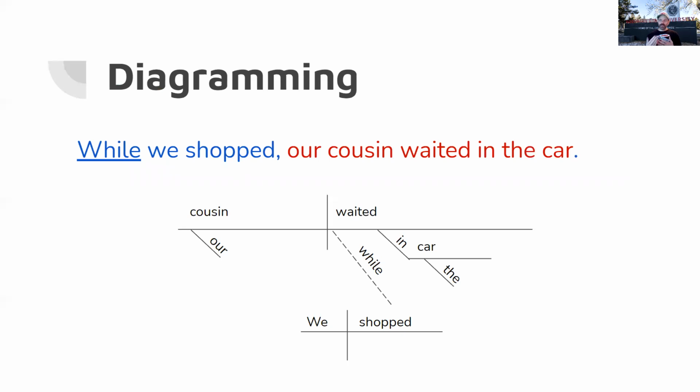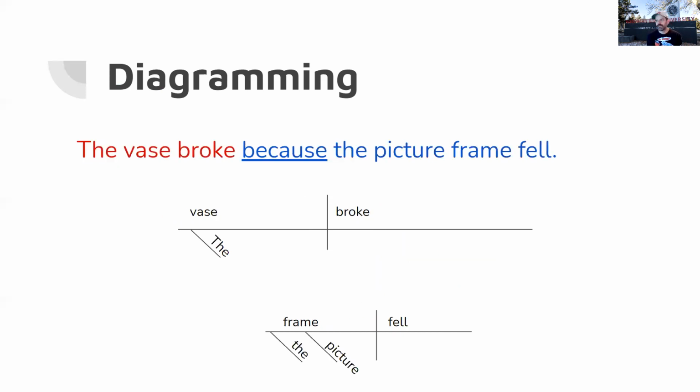And really, what that while is doing is helping to let the listener or the reader know, here is a dependent clause. You need to understand this portion of the sentence, and then you can understand the other portion of the sentence. And we're diagramming it in this way to help see those two parts and then how they're connected.